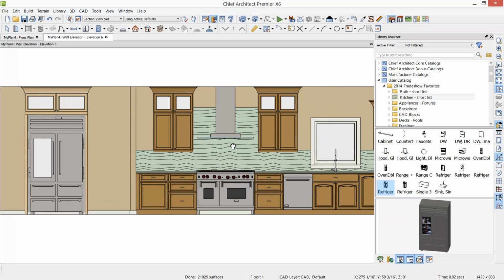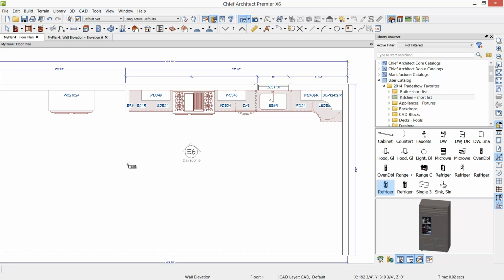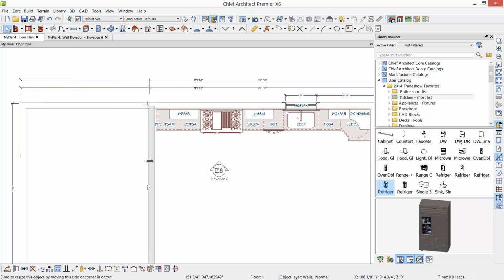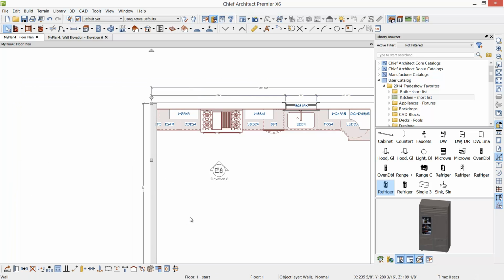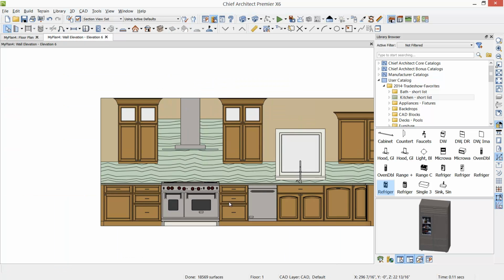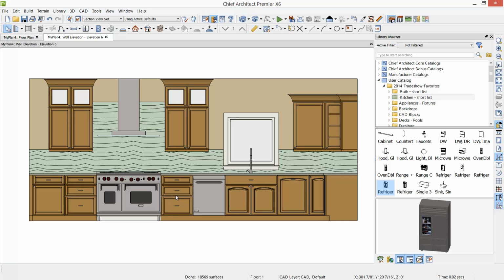And as we begin, let me just clean up this design here just a little bit. Let's shorten our room up. The first thing I'm going to do is I'm just going to delete our refrigerator. I drew a marquee around that by holding my Shift key down. Let's remove that wall, and I'm just going to bump this wall up against our cabinet so we create just a shorter room. Reactivate the camera by double-clicking on it. So I've isolated this wall and this room down to the single wall.